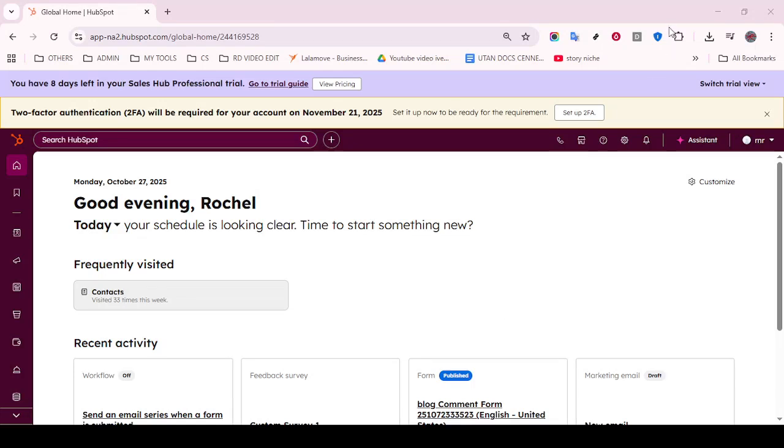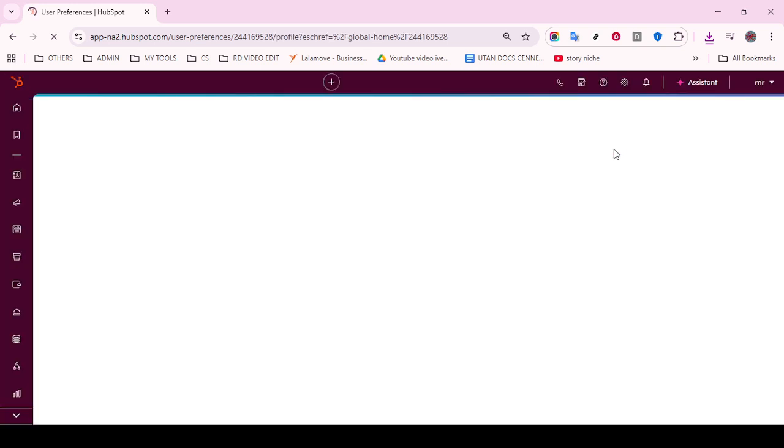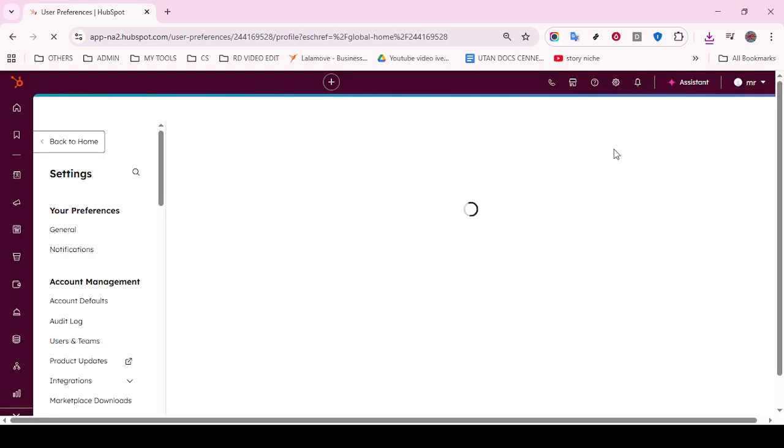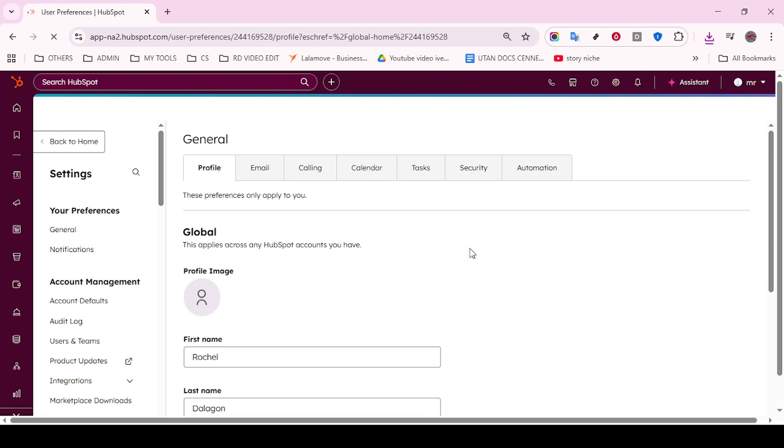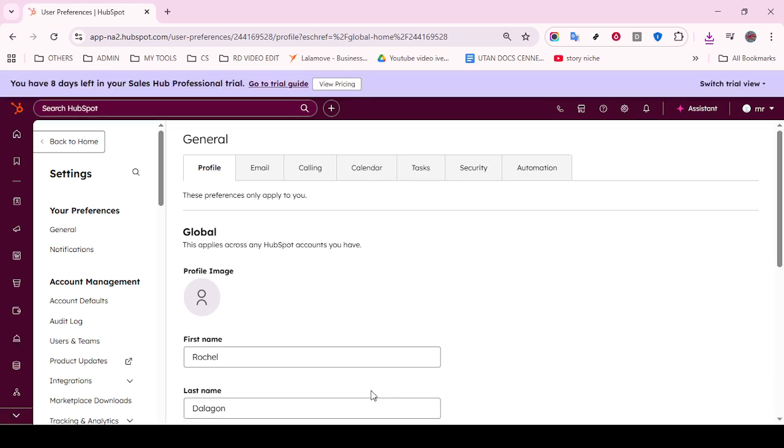In today's video, I'm going to teach you how to add custom code to your HubSpot pages or emails. This is a handy skill to have, especially when you want to integrate third-party services, add custom tracking scripts, or make unique style adjustments to your digital content. So let's dive right in and walk through this process together.